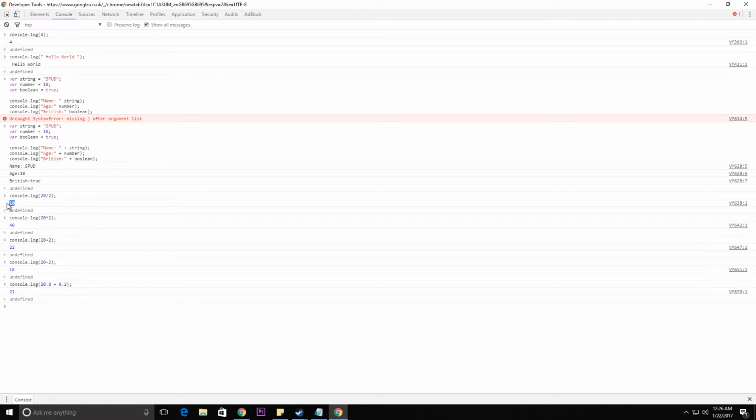As you can see, all my answers have returned whole, but what happens if an answer doesn't return whole, or if there's a remainder? For example, we'll take the number 20 again and divide it by 3. So let's do 20 divided by 3. If I do that, you can see I've got a horrible number there. There is a command which can help you know what the remainder is.